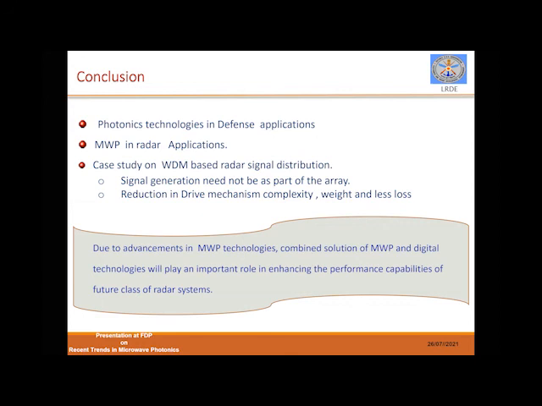Both are different concepts. One is for transporting the signal from one place to another. I can carry hundreds of signals over a single fiber. The other one, what I told was, if I want to generate the RF signal directly, I can use that photonic transmitter principle. There you don't require up conversion. Similarly, if you want to convert RF to baseband, you have to use the photonic ADC principle. All are different things, not the same.